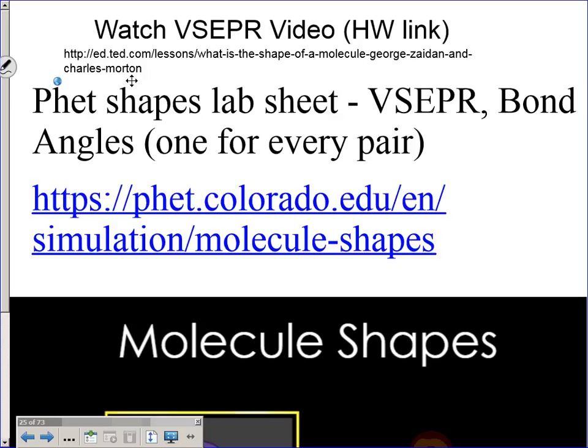One person can pull up a simulation. One person can be drawing, vice versa. On the sheet, you'll see molecules and then MG. You see on the sheet where it says MG? MG is molecular geometry. Just like, you know, tetrahedral, trigonal planar, trigonal pyramidal, you'll see a couple of those. And then octet met, and you're going to say yes or no. On the back, there are some other drawings. You guys are going to have about 45 minutes for this right now.